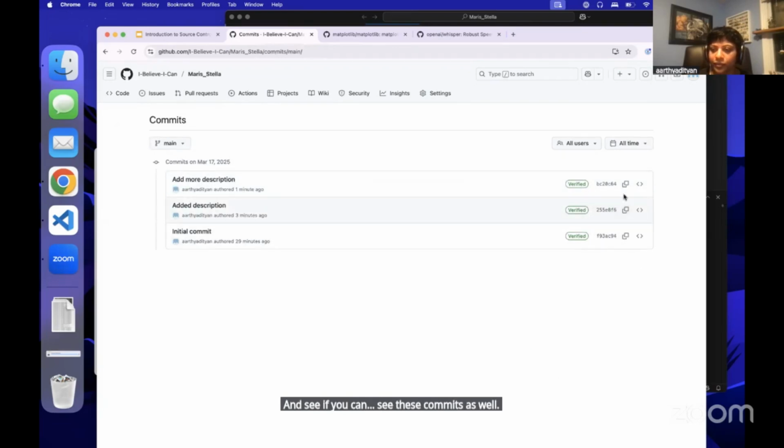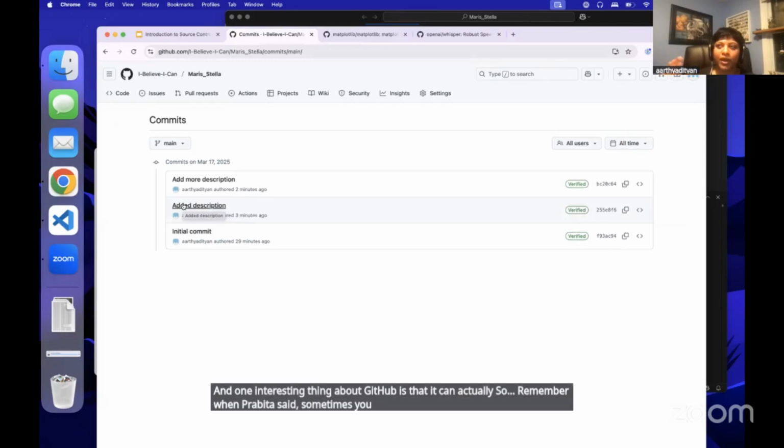So you can imagine that as more developers work on this repository, you're all going to have commits here. And each commit is going to describe exactly what changed, who made the change, when it was made. And if you click into it, you can see exactly all the files and all the lines that were changed by that commit.